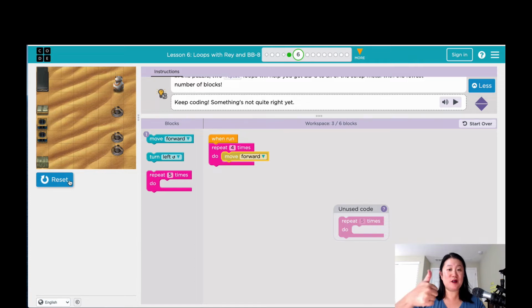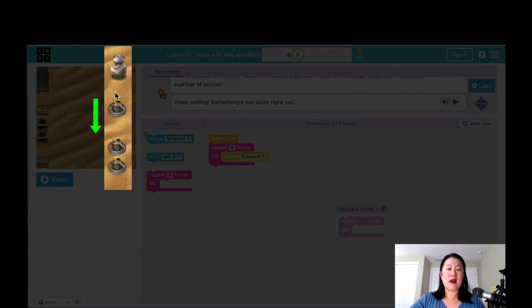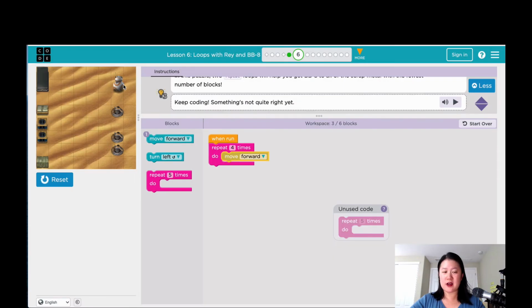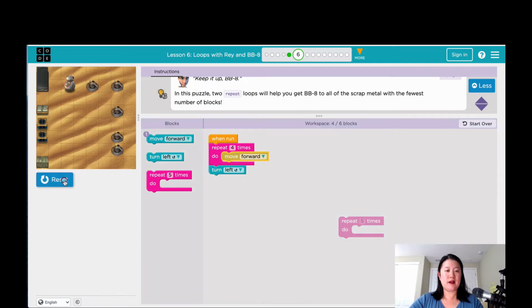Okay, so far so good, right? Again, we're asking ourselves, is this the right way? Do we need to change anything? But we know we're fine. So now BB-8 has to go which way? This way, right? Go down. But he's not facing the right direction. So he has to turn which way? Does it even matter which way he turns? No, right? He just has to turn as long as he's facing this way. So now, let's pretend he's facing the right way.